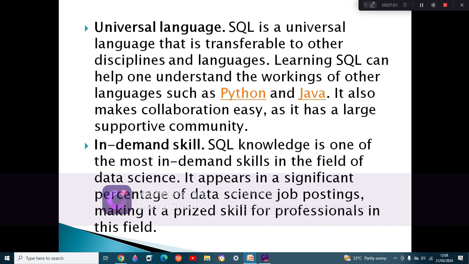Every SQL version, every database, even other programming languages like Python and Java, you can incorporate or collaborate SQL into it. And it's an in-demand skill. I tell my students, like I'm telling you right now, that if you want to become a programmer, the first language you should learn is SQL, because as a programmer you are trying to source information from a database, and you just need SQL to do that.